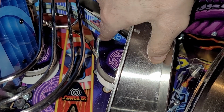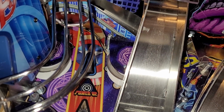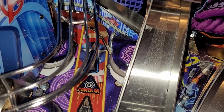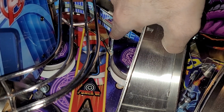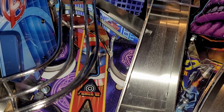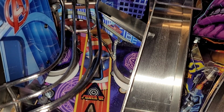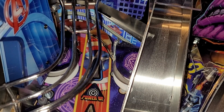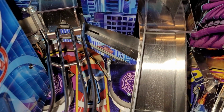So if I can't retap this hex post here or get the screw out, then maybe that's why he gave up. Like, maybe it says in the Lear mods, or somewhere, that there was not a screw there originally, and the Captain America Shield mod came with a screw. So it's like someone installed the screw, cross-threaded it, and now it's stuck there. So before I can really even attempt to install this, I'm gonna have to try and remove the screw and see if I can kind of tap out that post so I can get a screw in there that's not all cross-threaded. But I do see, looks like there's a hole right there where I can feed the wires down.